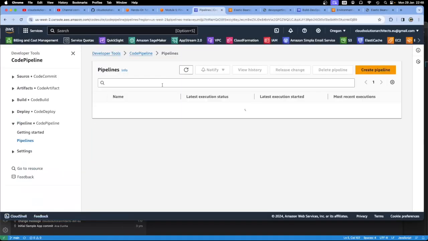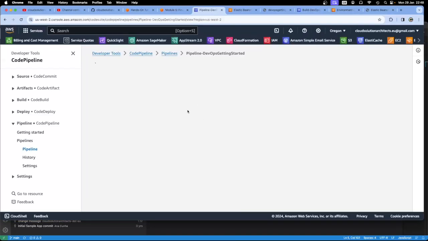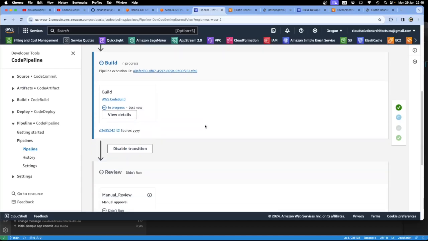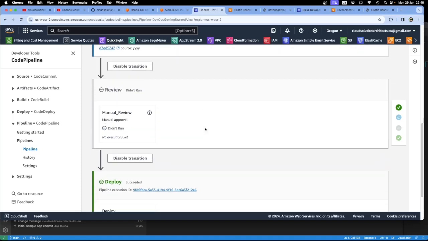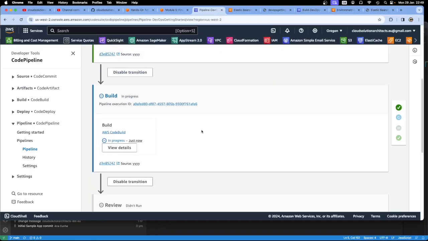Now go back to my pipelines, and I can see it's in progress here. Source has succeeded. Build is running. Just waiting for the build to finish. Apply here.